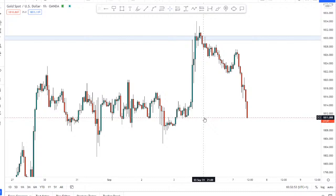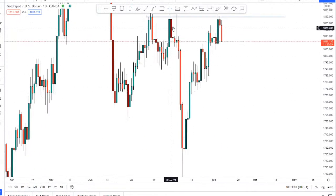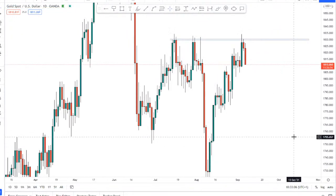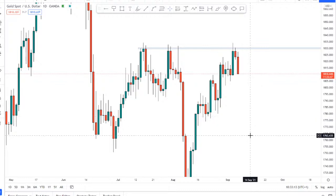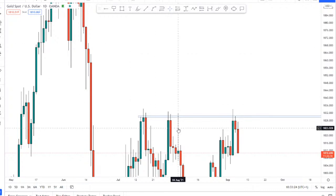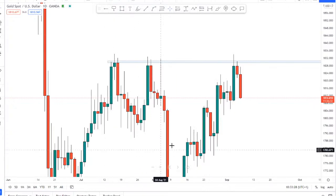So gold had a good chance of rejecting this level, simply because if I go on the daily chart, you can see a nice little double top there, and from that double top we've had this massive melt to the downside. So it does pack a punch, that level, clearly, and it was going to have a good chance of reacting to that level, not necessarily rejecting that level and coming all the way back down, but reacting to it at least, which we are seeing now. Like I said, I'm still bullish on gold overall. I still think we can push the levels up there around the 1880 mark, or even to the 1900 up there. So I can still see that coming soon.